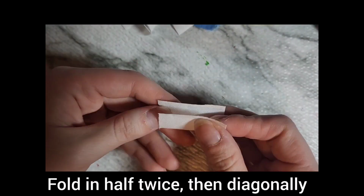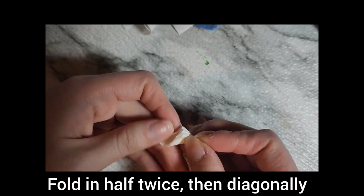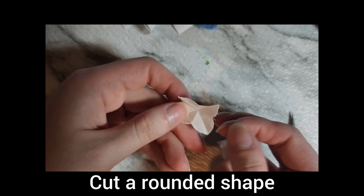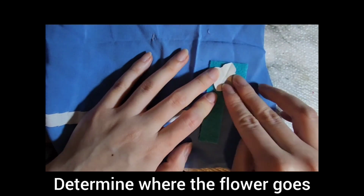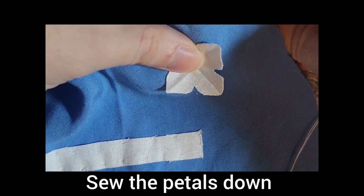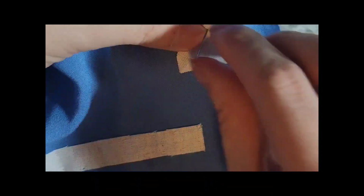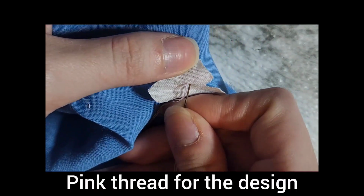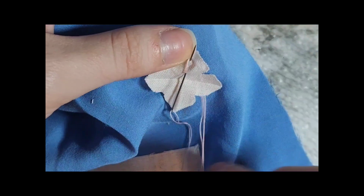To make the flower, I'm folding this square into quarters and then once more in half so it's a triangle, and then cutting a rounded shape so that I have the petals, and just measuring where it's going to go before sewing it on. And because I want details on it, I'm using some embroidery stitches to really resemble that inner pink part of the petals.